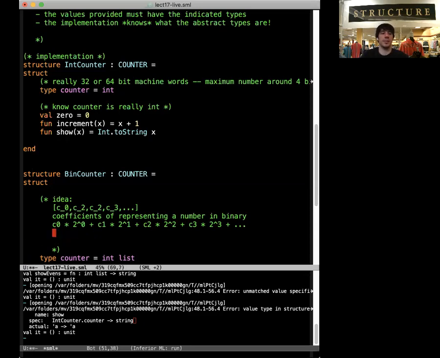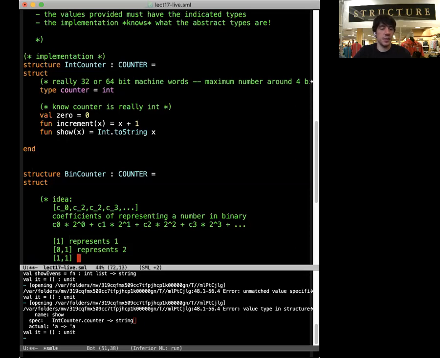Okay, so for example, if I've got the list 1, that represents what? The number 1, because 2 to the 0 is 1. If I've got the list 0, 1, that represents 2, because it's 0 1s plus 1 2 is 2.